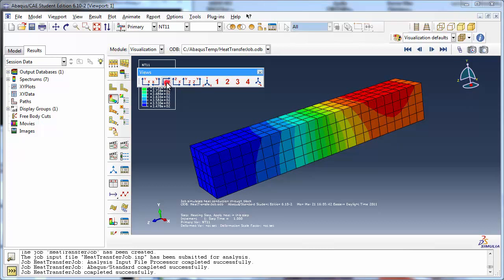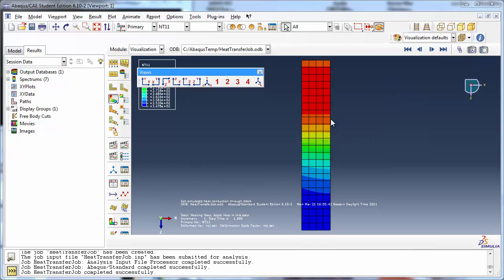Click Apply Top View to view the block from the top. The upper half, with the constant surface temperature of 400 degrees Celsius and the heat flux of 5000 watts per meter squared, is colored red indicating high temperatures, whereas the lower half is blue due to the lower constant wall temperature of 350 degrees Celsius and heat loss by convection and radiation from this region. The contours gradually pass from red to blue from end to end.